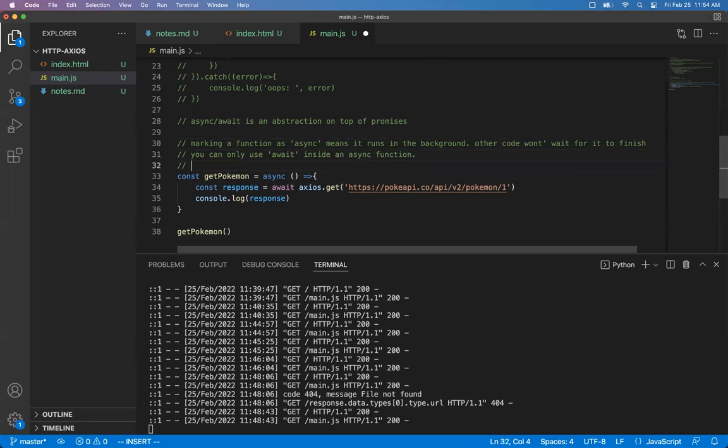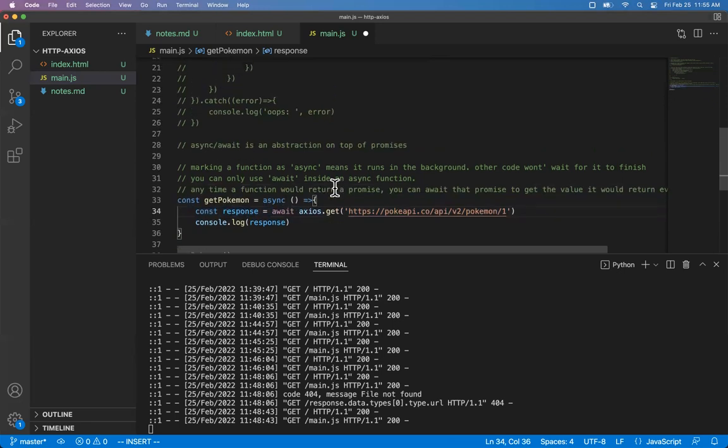Okay, so here's the magic. Anytime a function would return a promise, you can await that promise to instead just get the value that it should return eventually. So in this situation, Axios.get, this takes like a few hundred milliseconds to run.